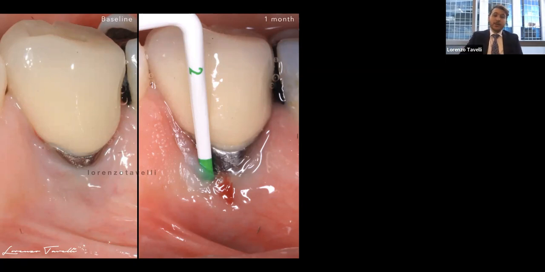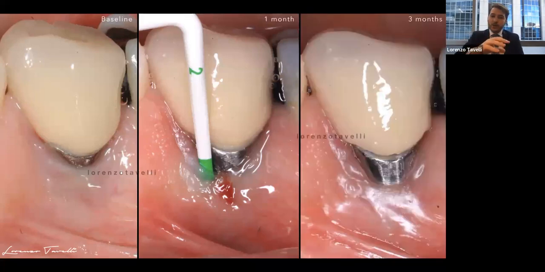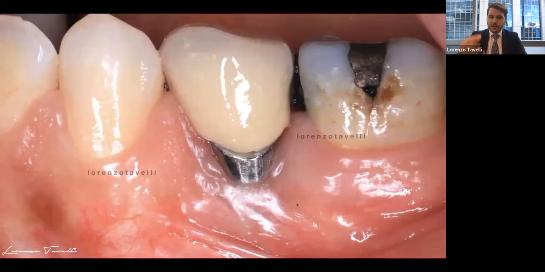So the patient didn't want at the beginning to have the treatment. And when I saw the patient after 1 month, I tried to convince her even more that the treatment was actually necessary, not for the aesthetic reason, but for having a better soft tissue seal around this dental implant. And here is how I saw the patient at 3 months without any intervention, because from the picture in the middle, 1 month to 3 months, basically the patient was convinced to do the treatment. It's just we didn't find any opening, any date that was working for both the patient and I. So at 3 months, the patient showed the surgical appointment in this manner.